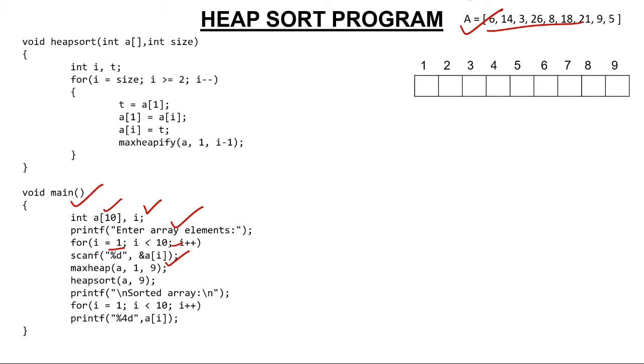First of all, in order to heap sort, you need a max heap first. You called a build max heap, which we named as max heap here. Heap sort can only sort elements when it has max heap or min heap. Before passing a simple raw array, you have to make it into a max heap.